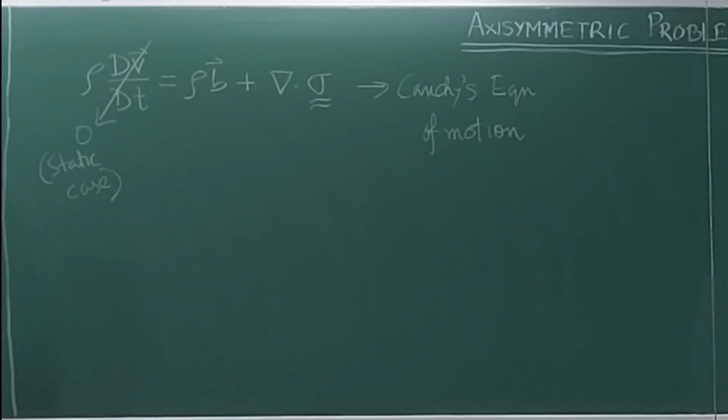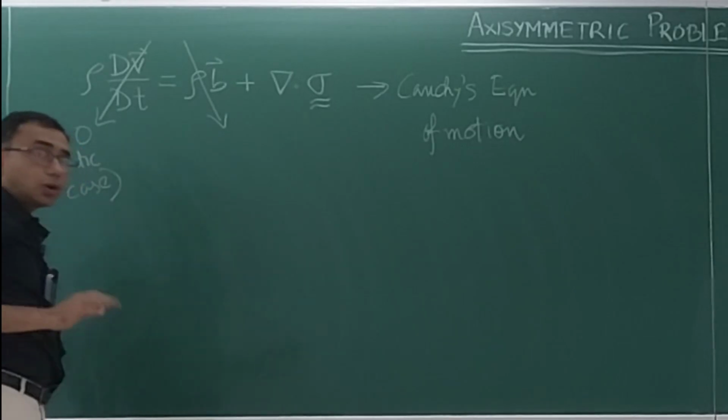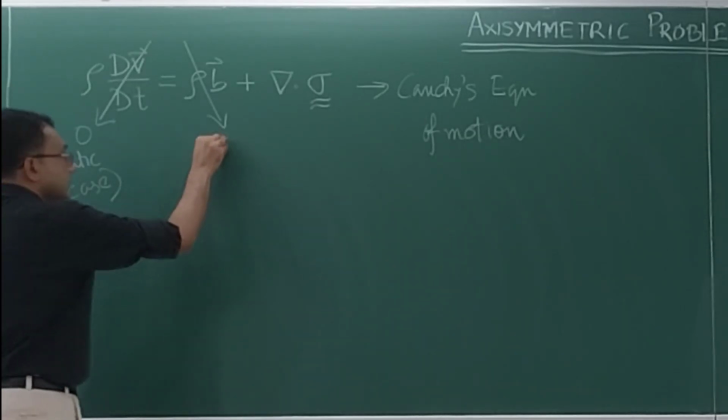Furthermore, we will consider situations where the body force is not going to be important, or at least its effects will be negligible. So this is a choice that we are making. This is not an assumption. This is a choice that we are dealing with those kinds of situations where the body forces are not important.